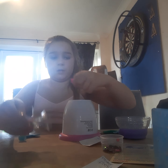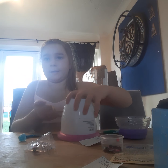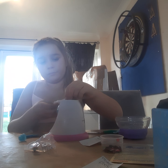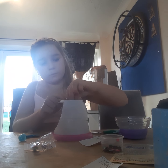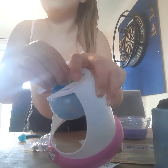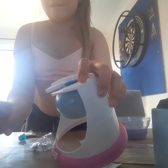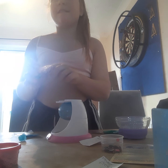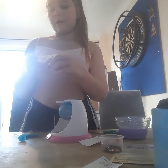Don't take them out and put them into... Oh my god! Like the little slot here. That was a bad idea. I almost got green on it. Change the water in that. Might be better putting them in the mix, mixing it up. A bit of slime in it. Sticky. It said slime. Oh no, it won't go through, will it?